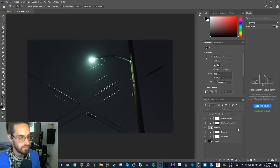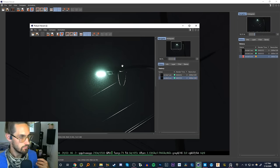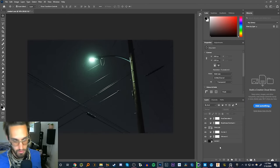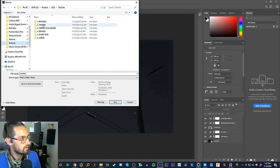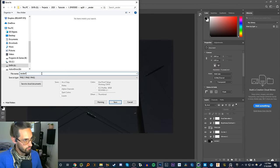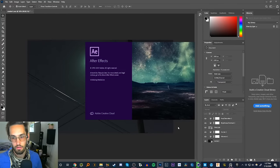Okay. Let's add our vignette and let's add a little lens flare here. Vignette. You know what? I'm gonna go crazy. I kind of want to take this into After Effects. This is my janky way of doing lens flares. All right, let's save it. PNG. Sure, that's fine. Let's open up After Effects, and I'm going to use Optical Flares for this lens flare.